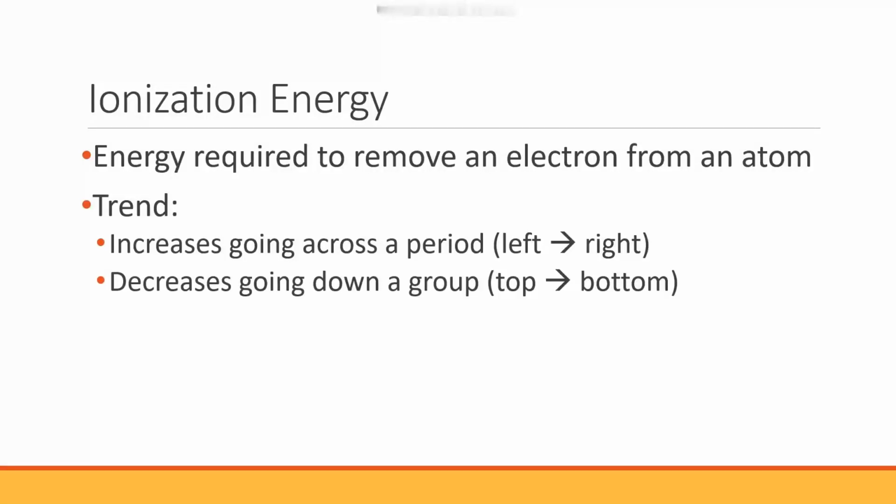For ionization energy, you should be expected to use shielding and nuclear effective charge to explain it. So if you're comparing two elements and one of them has higher shielding, so let's say we're comparing element X versus element Y. And let's say, for example, element X has more shielding compared to element Y. Remember that increases in shielding lower attractive forces. So because of that, element X will have a lower ionization energy, or IE for short.